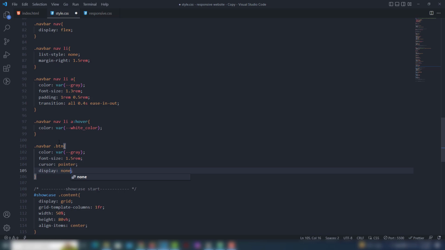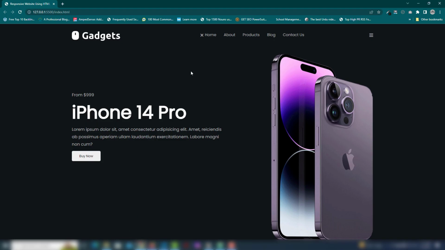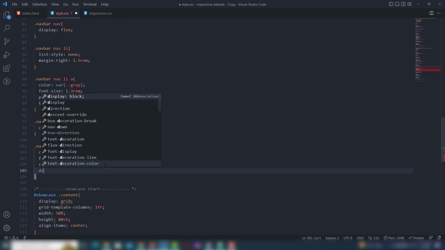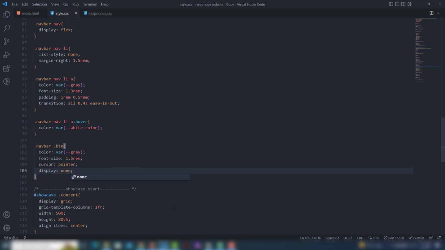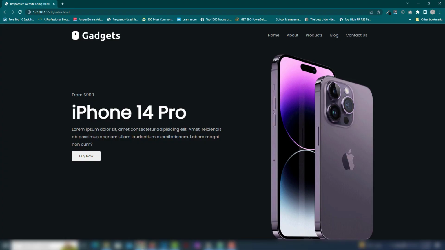This time first I'm going to check that, and as you can see, this is the cross icon and this is the bars icon. So this time I'm going to disable them, meaning I will use display none. I want to hide them, so let's see.